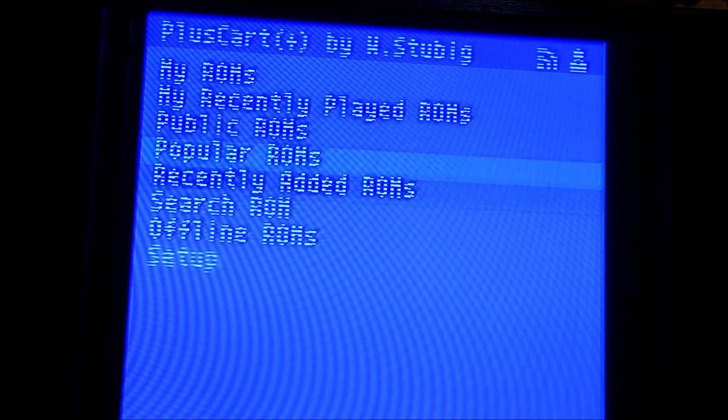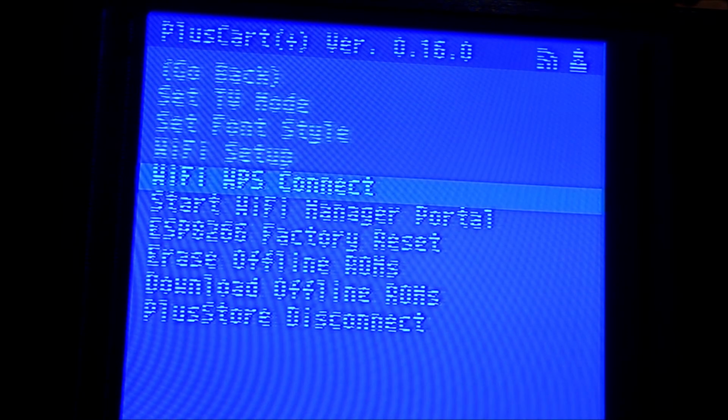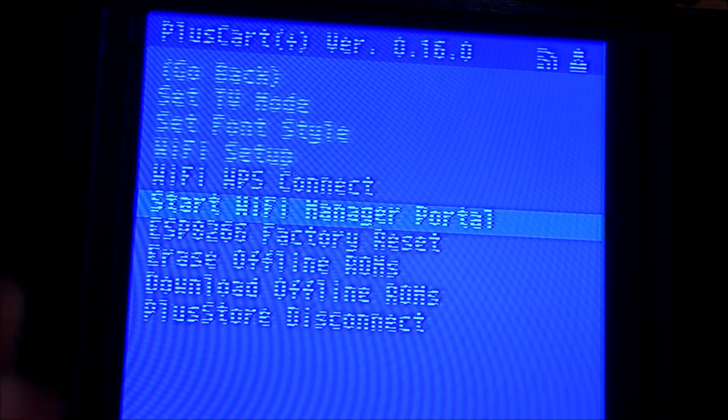So the second way to connect to the Wi-Fi would be to enter your Wi-Fi password, which you can do in the Wi-Fi Manager portal. You can actually go in there and enter your SSID password for your modem, and hopefully that will work and get you connected to the internet.